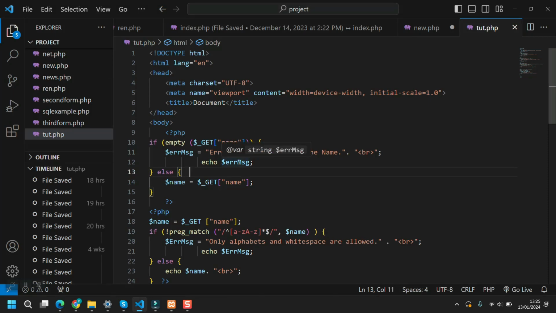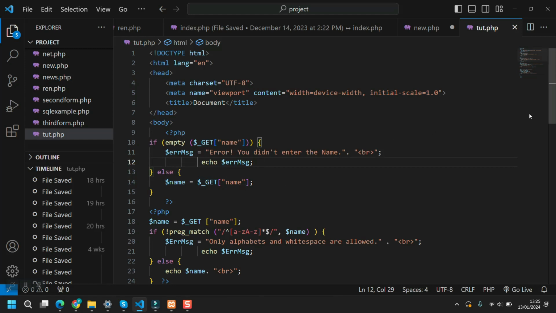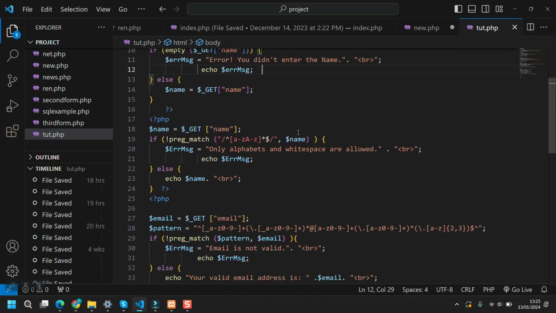First of all, we are using regex in here, and we are dealing with the name. So first logic, we have an if-else condition to see if the name exists or they left the field blank. If it's empty, it sends this error message to the screen. Otherwise, it assigns the name to the variable. Then it's checking the variable with preg_match.